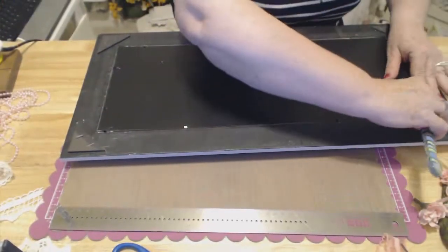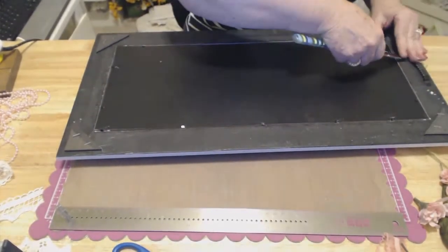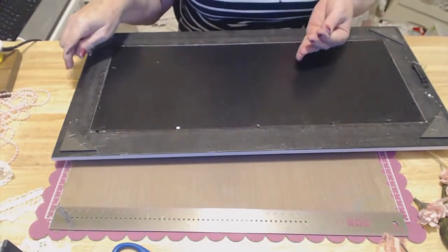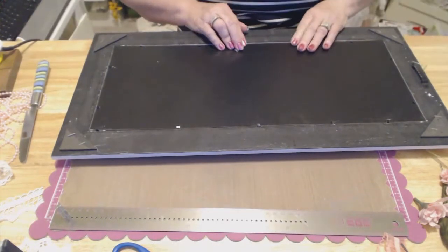Okay, now let's go down here. Pull that over. And pull this over. Ow. Now that hurt because that's a piece of metal. Whew. You don't want to do that. Fortunately, I did not cut myself. Okay, make sure they're all down.